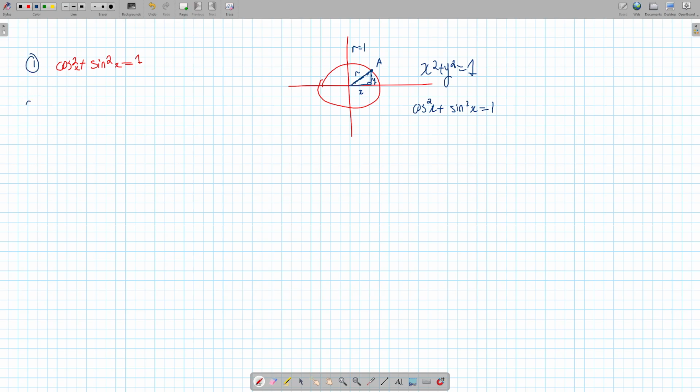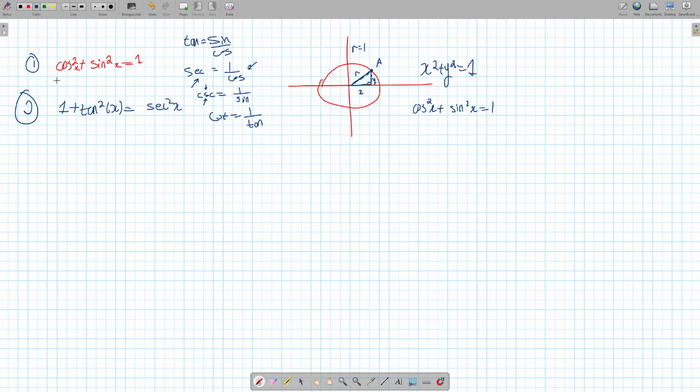The second rule is 1 plus tan squared x is equal to secant squared x. I'm going to use another few identities that you may not know, and you need to know these. Tan is sine over cosine. Secant is 1 over cosine, and cosecant is 1 over sine. You're also going to see cotangent, which is 1 over tangent. An easy way to memorize: cosecant has an s in the middle, so I represent it by sine. Cotangent is 1 over tangent, and since there's only one left, secant, I just do 1 over cosine.